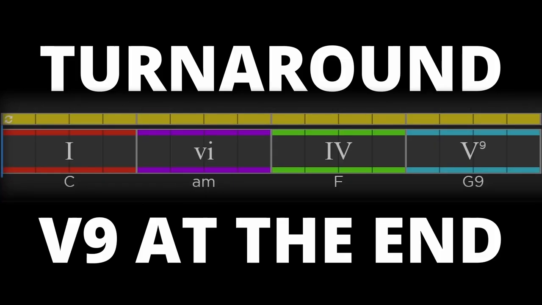Let's start with the main use of the dominant chords, which is as the 5 chord. The dominant 9th has an extremely strong desire to resolve, so it is useful at the end of a turnaround where we are going back to the 1 chord. Please note that our examples will be in the key of C major.